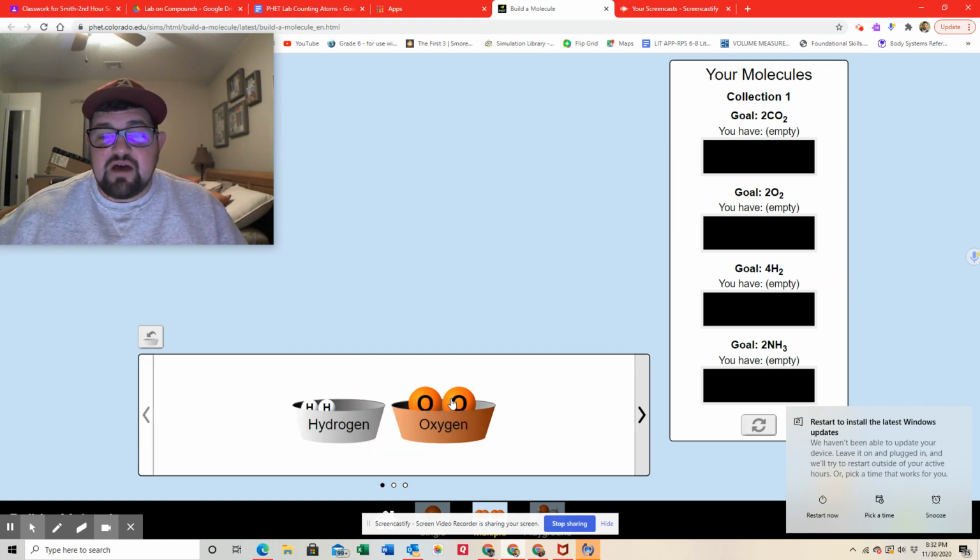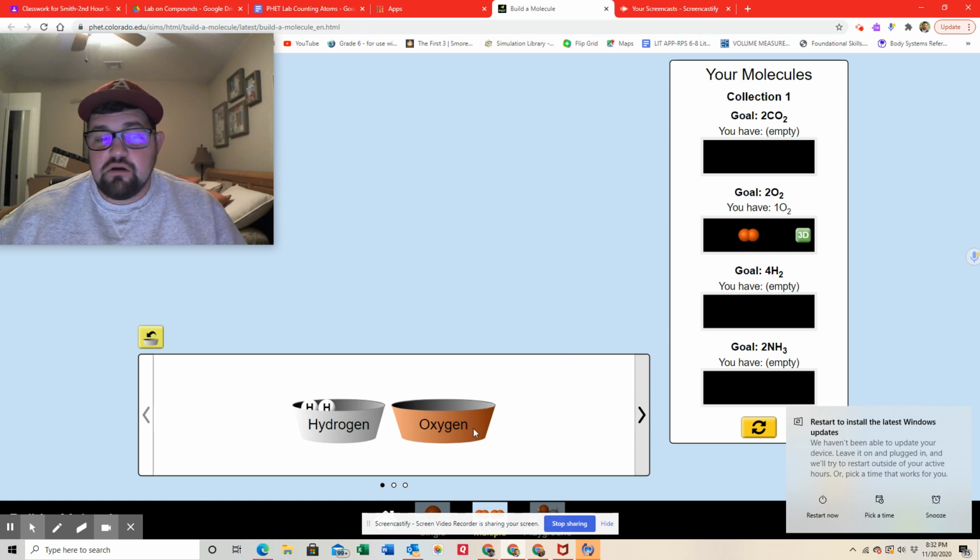And also, if let's say I have O2, and I haven't scrolled, but I just want to use this, and I'm out of oxygen here, this fill the bucket button, if you click it, it'll fill that back up. So I can now make another compound of O2. And boom. So when it says 2O2, that is what we're making, right? We made O2, but we had 2 molecules of it.